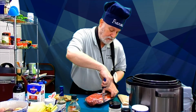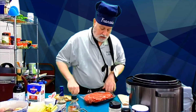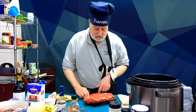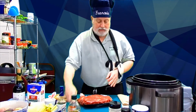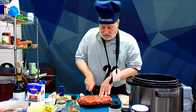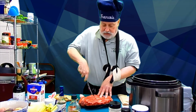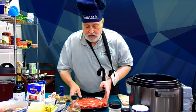Here I have a 3.5 pound chuck roast. Beautiful piece of meat, really. And what I'm going to do is cut it in half so that it will fit better into the pot. If I was still using my 6-quart, I'd probably have to cut it into 3 pieces. But with the new pot, I should not have a problem whatsoever.